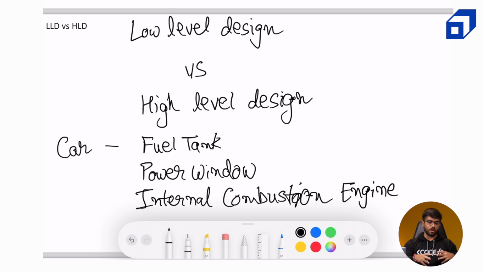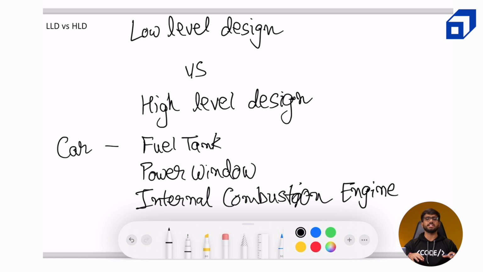But what exactly is happening inside the combustion engine? How is the fuel getting combusted? What is the velocity of the fuel? What is the flow of the fuel? How many liters per hour or whatever the dimension is? The internal happenings are not so visible in a high level design. If I take the example of a power window, I just know that this will help me open and shut the windows, but I don't know what mechanism is underlying that particular interface.